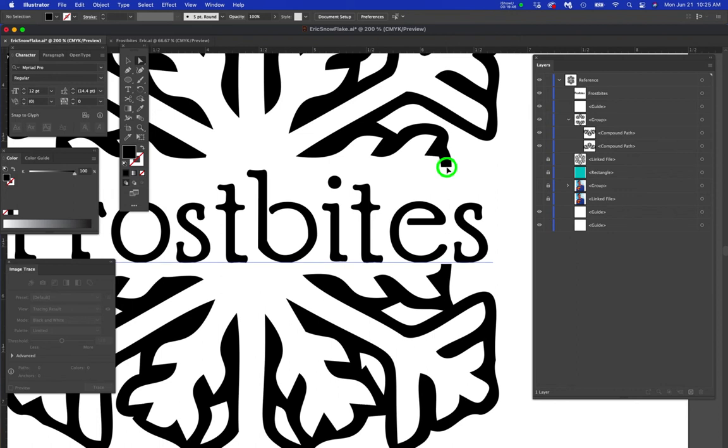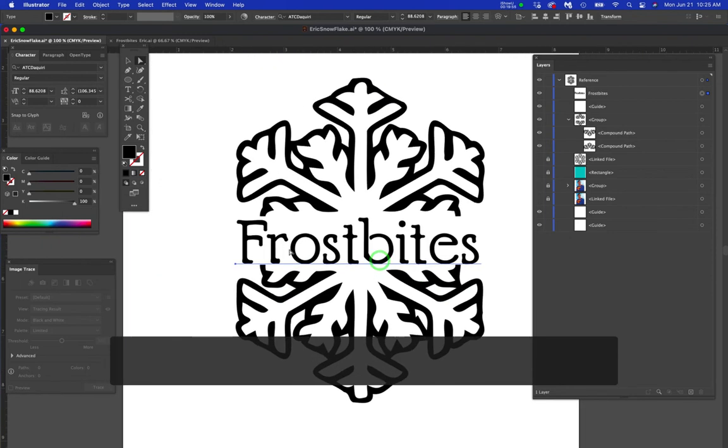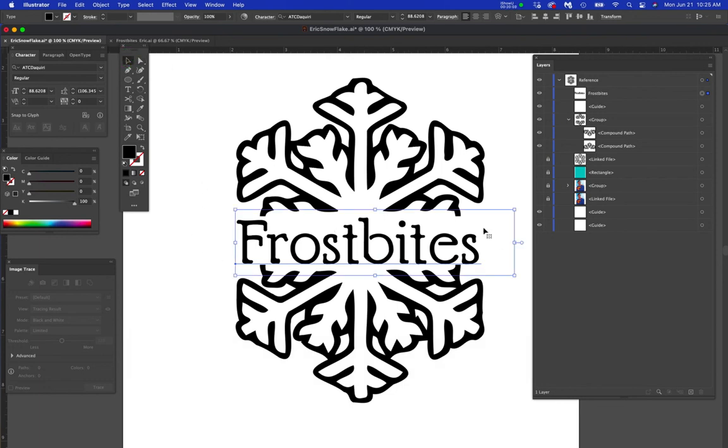Watch how I can click this little section right there, hold the Shift key, whoops. I have to explain two things. When you're in a font, the font occupies a large space here. And if I hit the regular selection tool, you can see the bounding box for the actual font. Well, I don't want this as a font anymore. I want this to be paths.